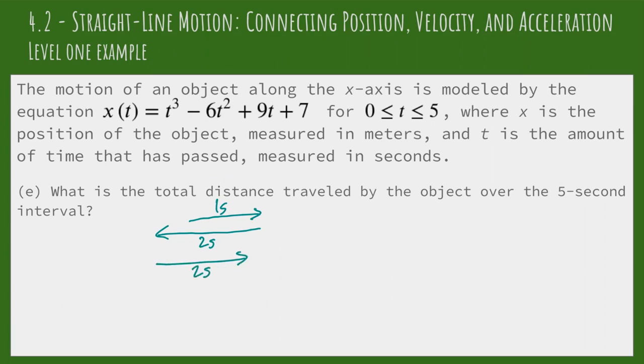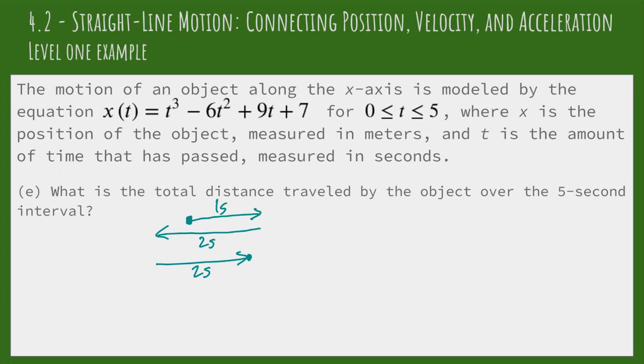Now, my magnitudes here I know are not right. We know it's starting at a position of 7 and ending at a position of 27. What we don't know is how far it goes on each of these intervals. So if you remember, if the object's moving in one direction, the distance traveled and the displacement are going to be the same.